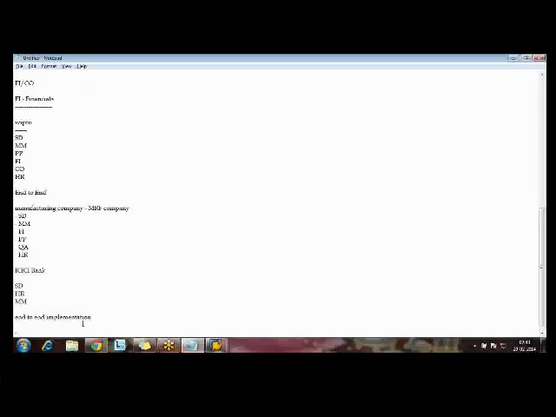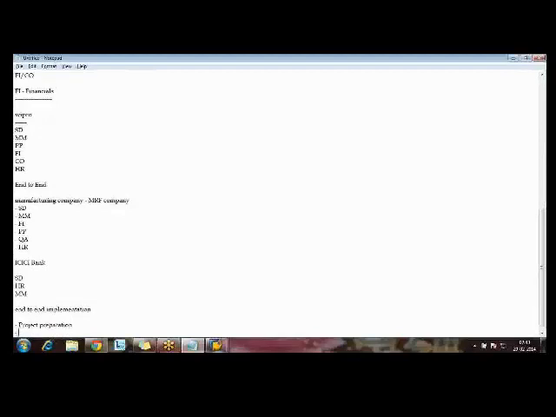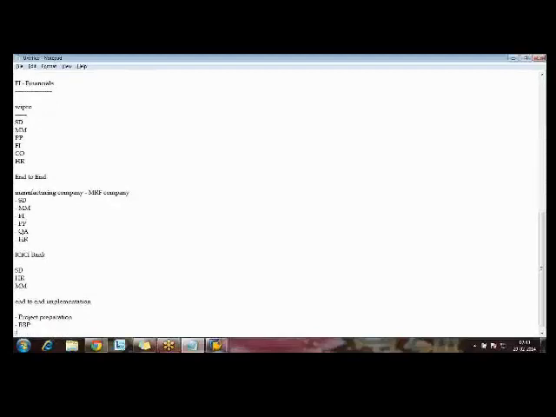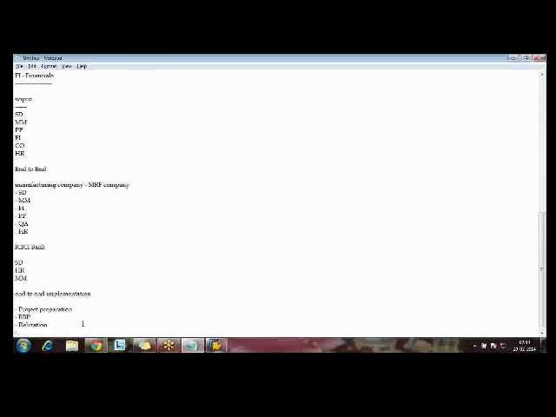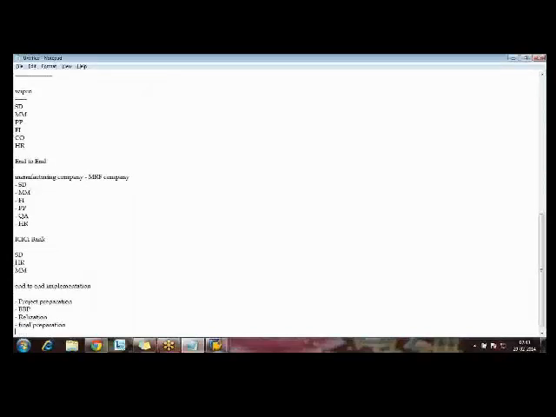So here there are different stages in implementation: project preparation, BBP business blueprint, realization, final preparation, and then go live and support.